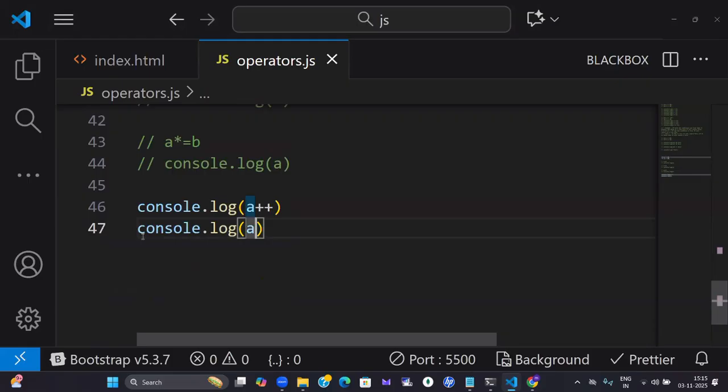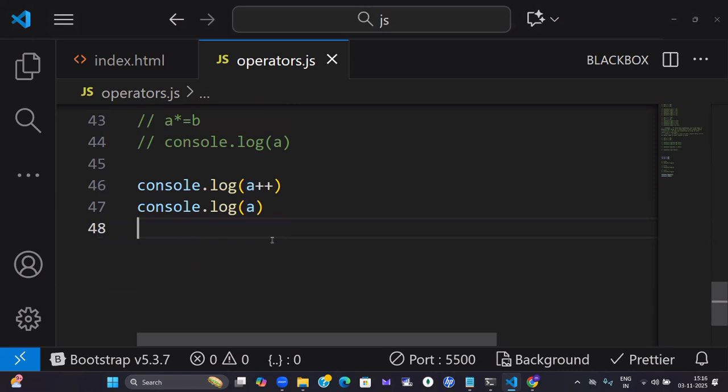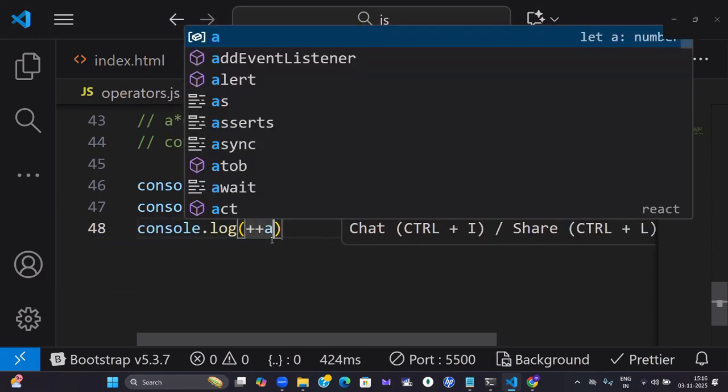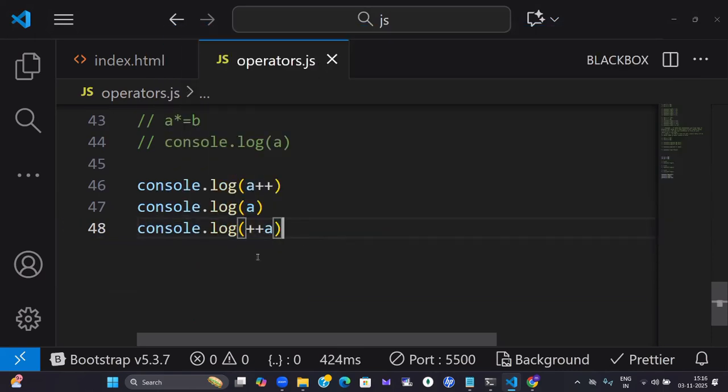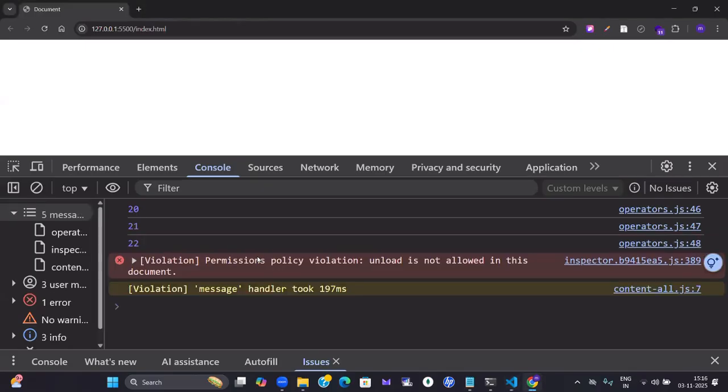Now same thing if I use pre increment: console log of plus plus a. Now what will it return? 22. First you increment, then you print. Same for pre decrement and post decrement also. Is it clear, ma?